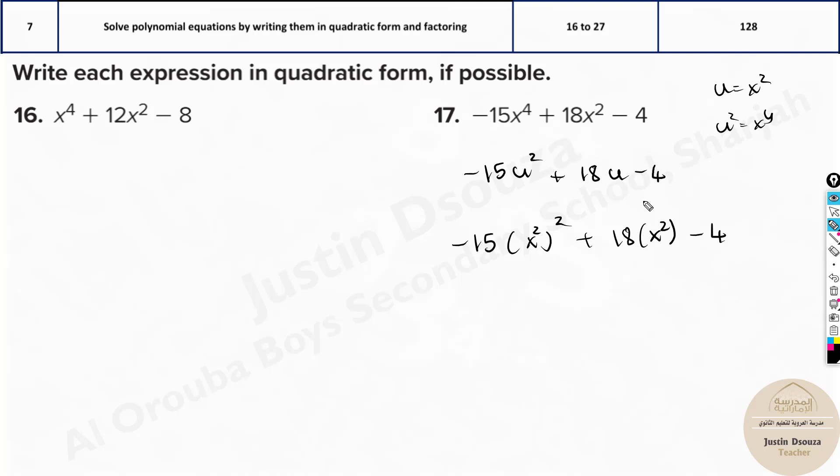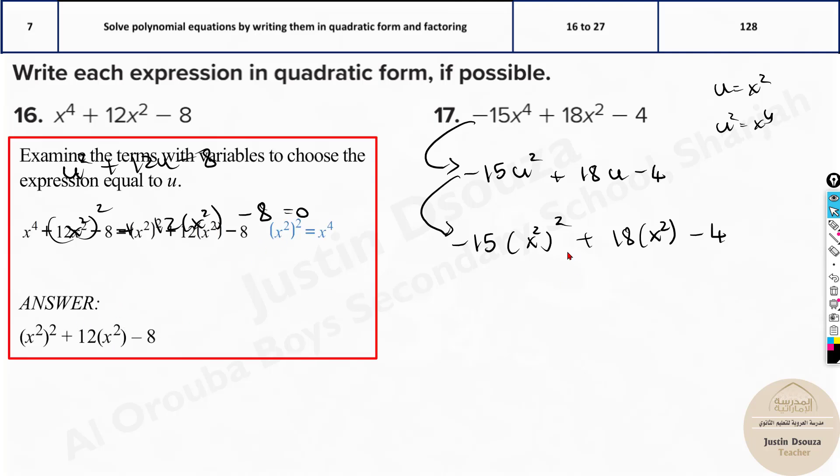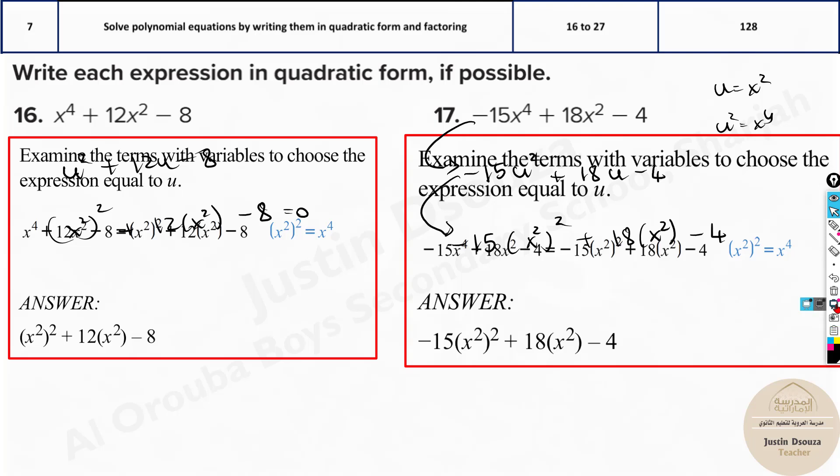Now obviously I can tell you write it in terms of x² 1, this is the power outside. But students get too confused when you directly write this step. So if you write this step and then this step, you're more likely to get it as correct as possible. So that's why even over here, what I would generally prefer is u² + 12u - 8. And now I will write (x²)² + 12(x²) - 8 = 0. So this is now in quadratic form. You can see that's the quadratic answer.